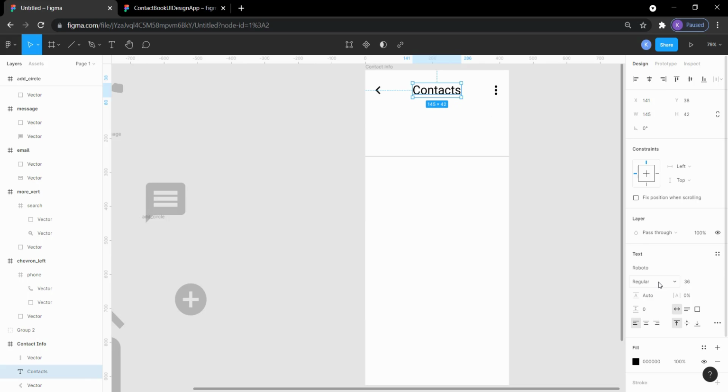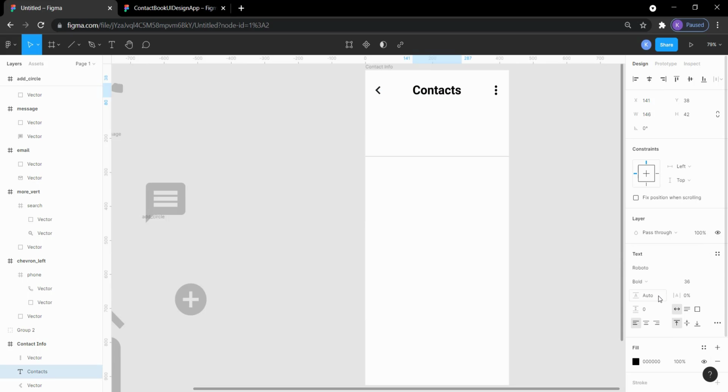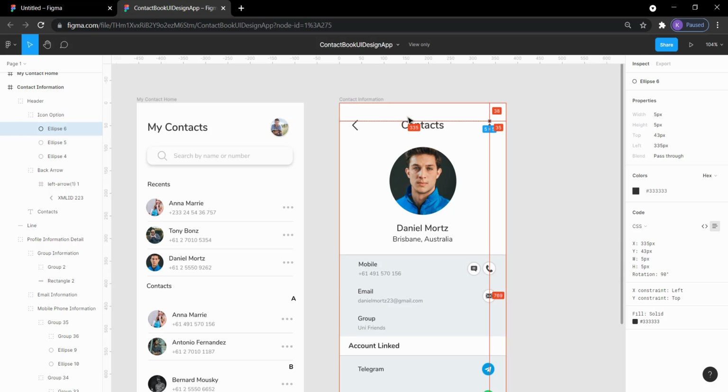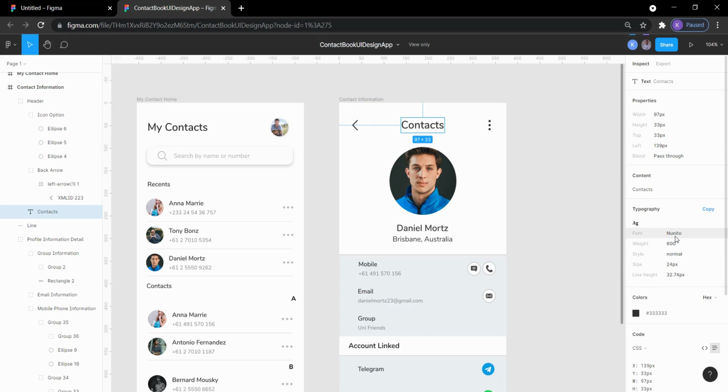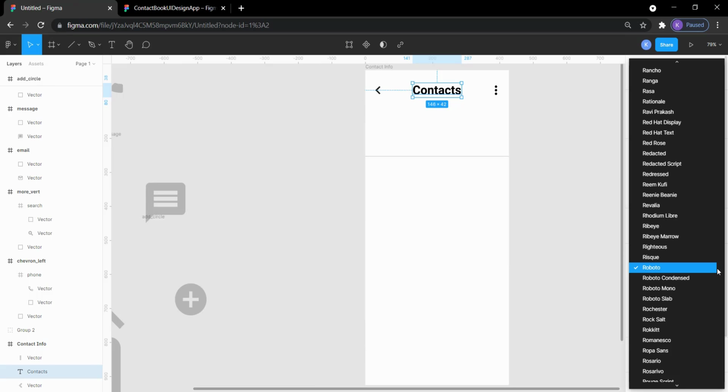And then let me see, the font is Roboto. Okay, so Roboto regular. Let me do Roboto bold. This is a different one, Nunito. So let me click on it. Okay, Nunito. But let's use Roboto.